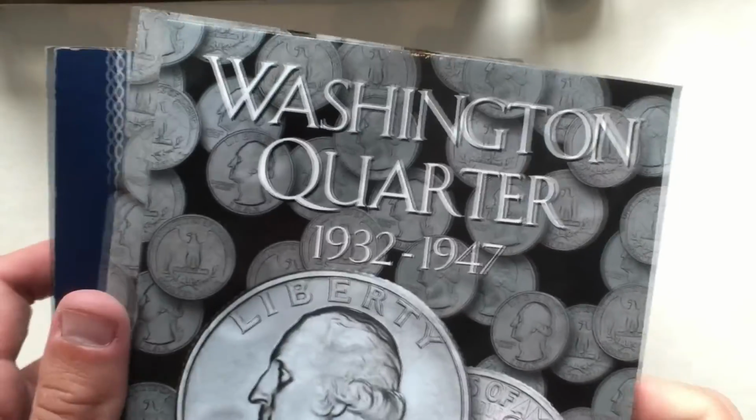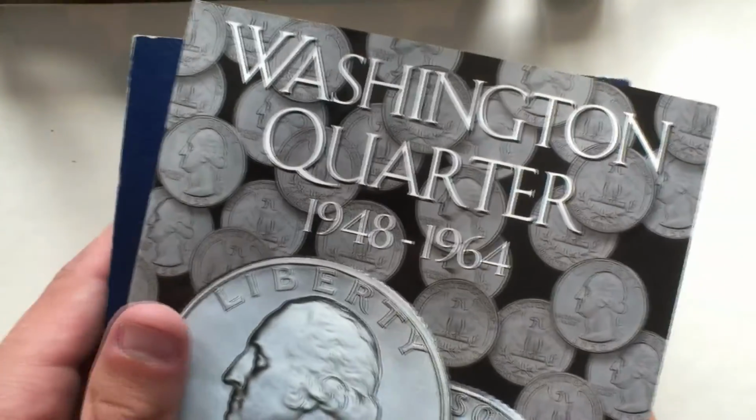So I think this is going to be a really fun series that you guys are going to enjoy and just kind of keep track with me as we go. So I'm really looking forward to it. And so the search for silver is on. In the next few months, I hope to be making a whole bunch of coin purchases. I hope to be doing a lot of coin roll hunting and just finding as much silver as I possibly can in the time that I have.